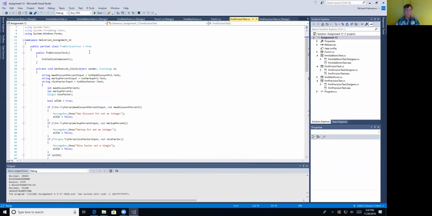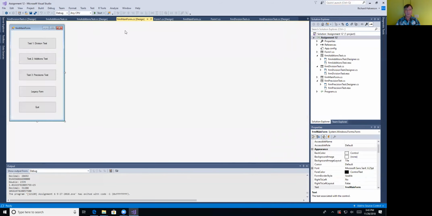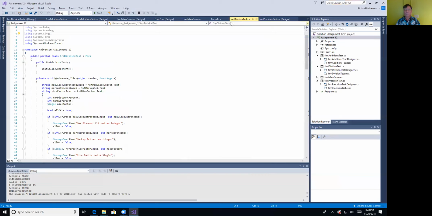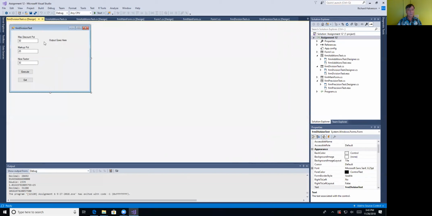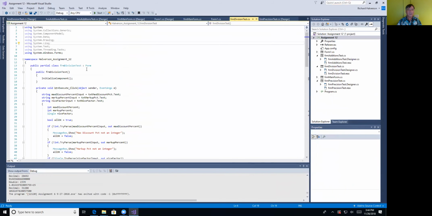So one thing we could do is with these forms here, like let's take the division test form. Okay, here's the code for division test, and this is all part of the form class, the division test form class.